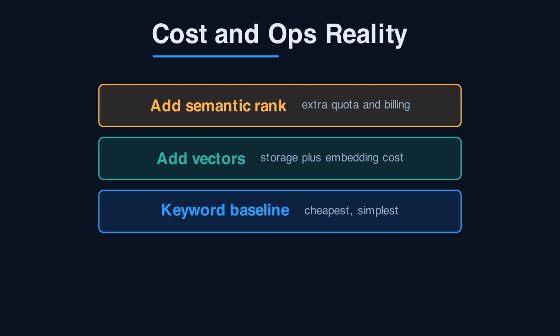If your data is structured catalog fields and your queries are exact filters, plain keyword search is cheaper and simpler, and you should stop there. Layer in vectors and re-ranking only when relevance actually demands it.